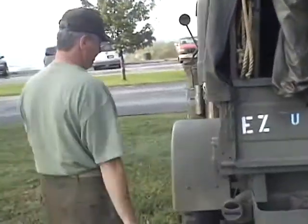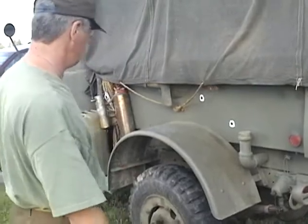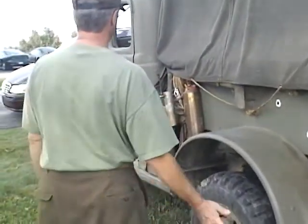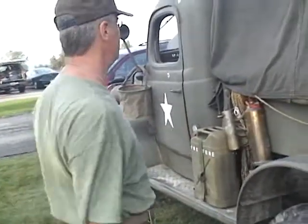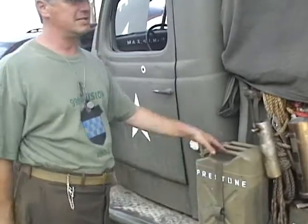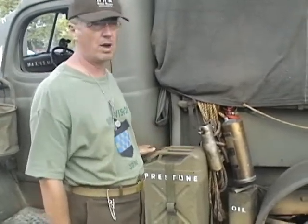These fenders, they're the biggest trailer fenders you can buy. They're just matched up perfectly. Put my own gas tank on, rebuilt the whole back end, rebuilt the drivetrain and the whole brake system. We got the jerry cans on here for antifreeze, and on the other side you got the jerry can for gasoline and for water, potable water.